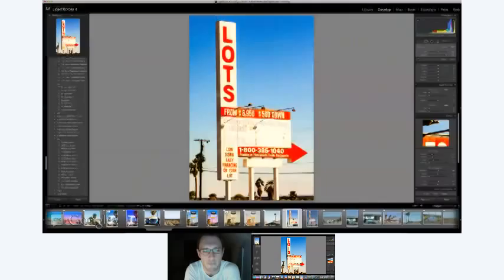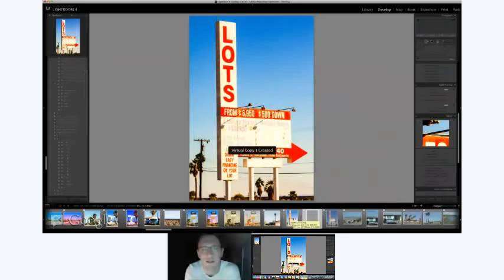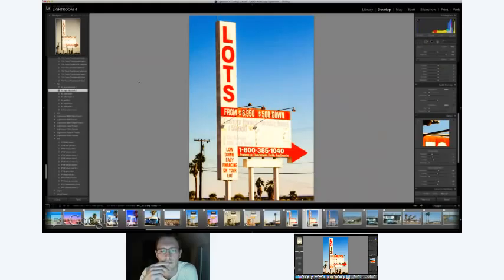So what are you doing? You're just going through the images? Yeah, I flagged the ones that I want to keep that I shot that day, and now I'm just going through and processing them. I might process a shot a couple of different ways. I've got a lot of different presets, so I might do some different stuff with it. I just did my basic cleanup and process on that last version, but I'll go in and do something a little bit different. This age adjusted.